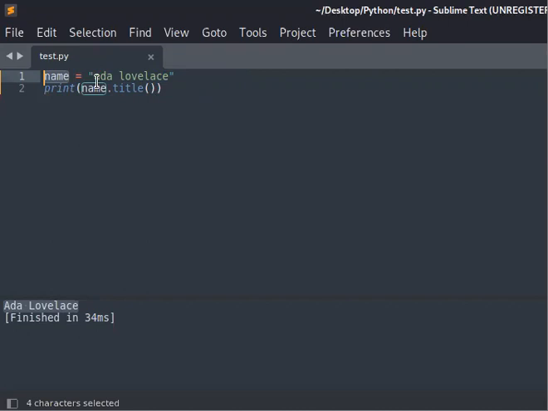And then you have your input, and my input is going to be this name, right? We're inputting it into the title method. The title method will then take that and output it as we see here. Okay, so if you got lost earlier, as long as you can absorb that, we can keep moving forward.